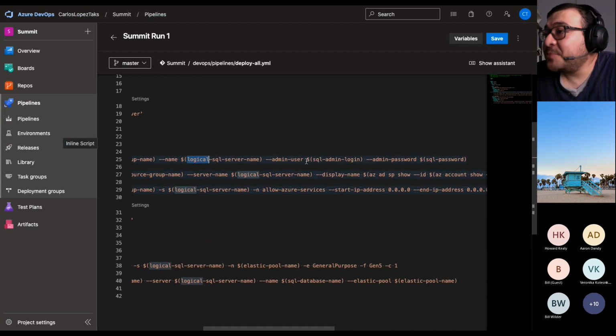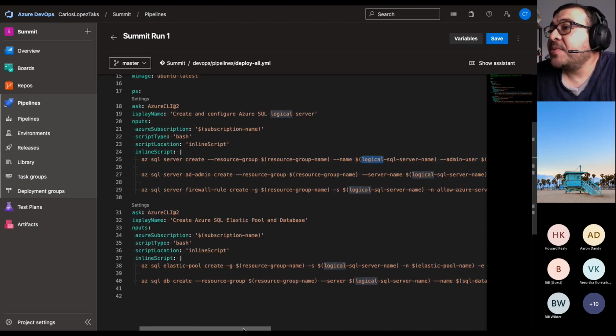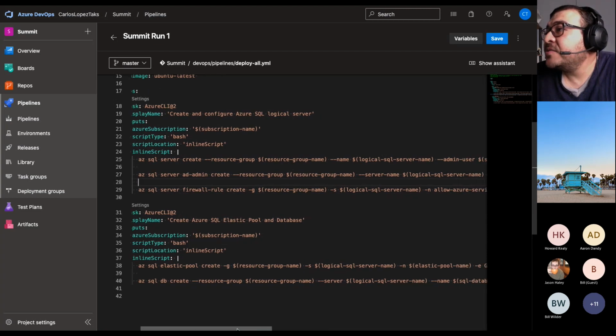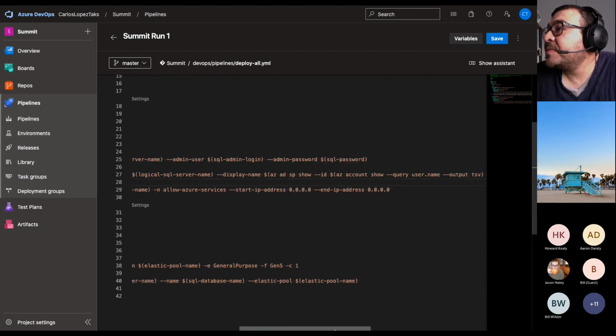This is the SA password. This is the SA user that I'm giving, and this is the password. I'm creating the SQL Server here, and then I'm adding an admin to the SQL Server.